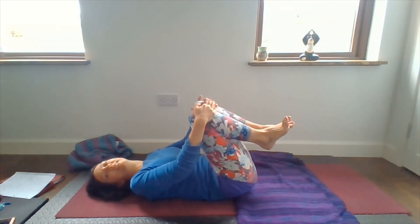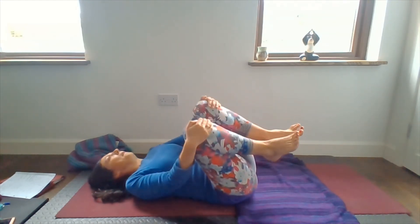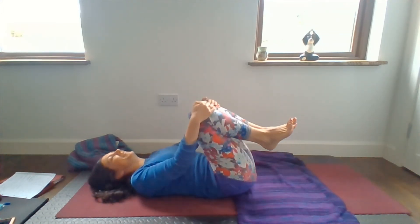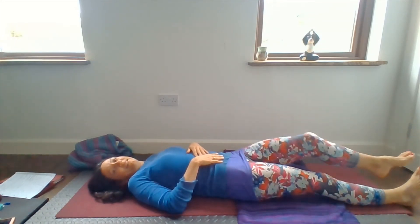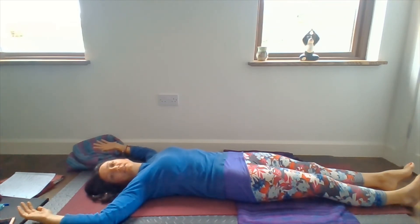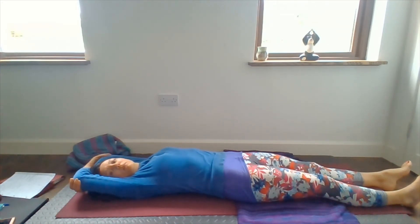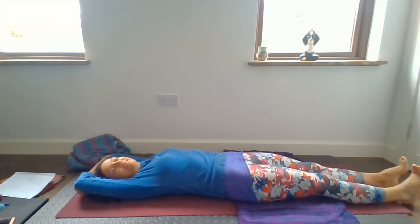Gently give your knees a lovely little hug and rock a little from side to side. I've got one last pose I'd like us to do — one last pose before we rest. Let your legs come out straight, let the arms reach up over the head. They can either come out straight, in a cactus position, more of a V shape, or if your arms are happy, maybe hold on to your elbows. It's what's right for you at the moment — all of our yin is listening to your body, your shoulders, and what's going on there.